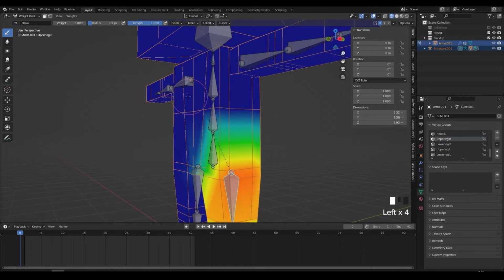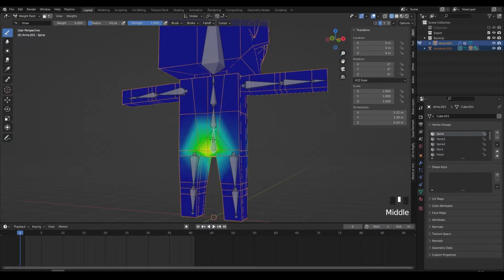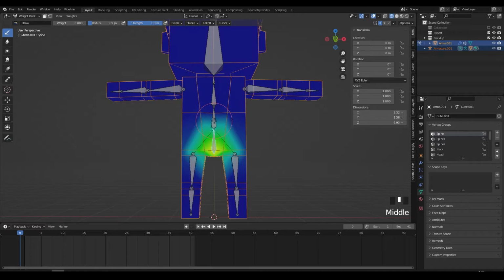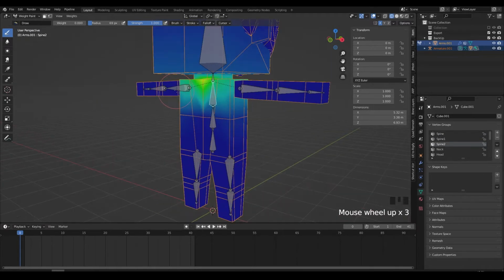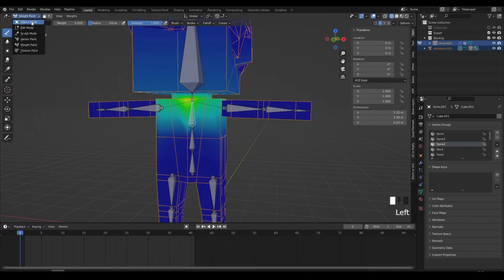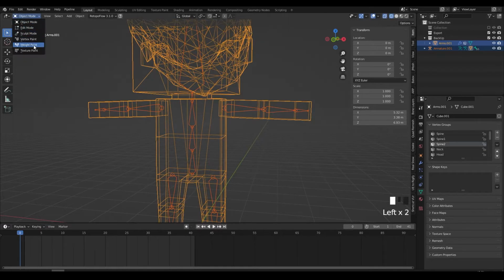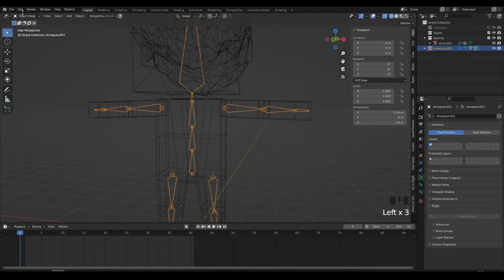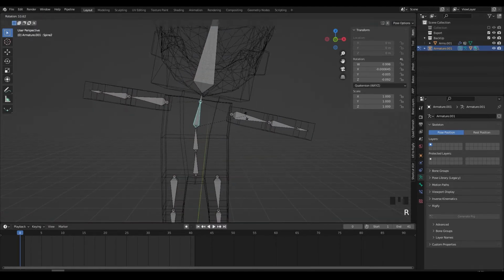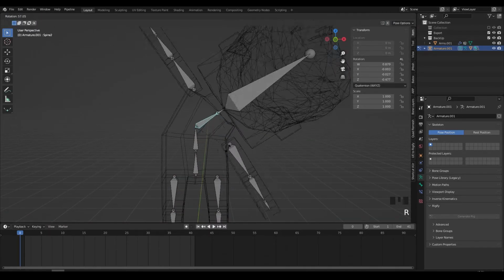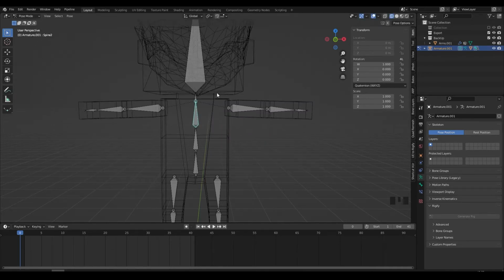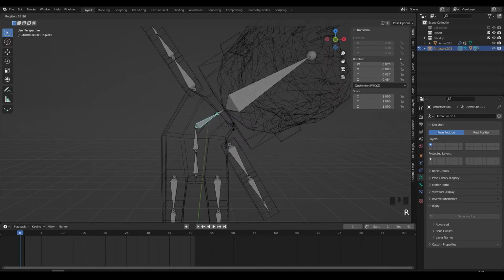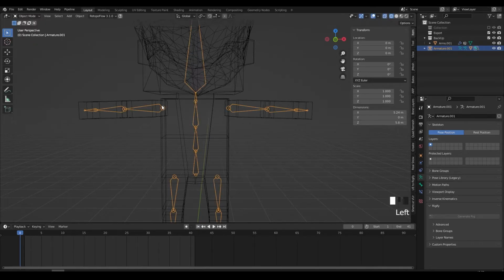If you're clicking somewhere and nothing is happening, it's because you need these points to weight paint. Okay, let's check some other bones. This looks fine. This looks fine. So this still does not look fine. If we go into pose mode and just select this bone, it is deforming the head a little bit. It's not that noticeable, but I would still prefer if that was not the case.